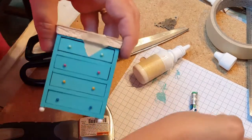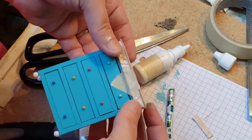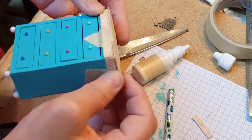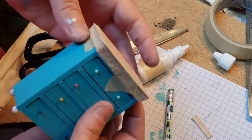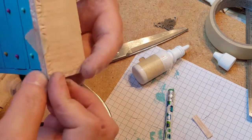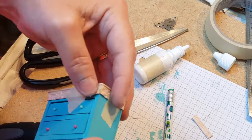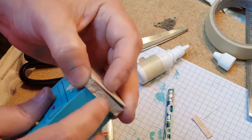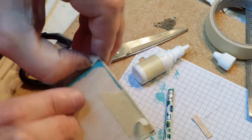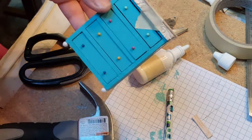Okay, if you want to do the same thing in smaller wood, you can put it around the trim across here if you like. You don't have to, but you can. Just make sure when you're doing this, you have to tape the balsa wood, otherwise it will warp out because it's so thin it absorbs the glue and it's just instantly going to change shape. Alright, so I'm going to let that dry and I'll be back.